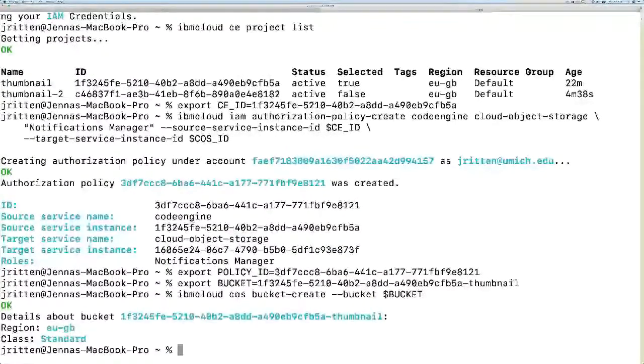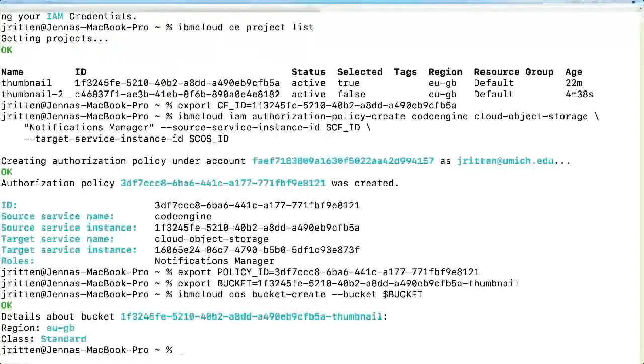So now what we've done in this step is set up our persistent data store with a Cloud Object Storage instance, and we added authorization so that Code Engine could access our Cloud Object Storage instance. So the next thing we're going to do is deploy V2 of our application. We all saw V1 with Carlos hanging out on there.